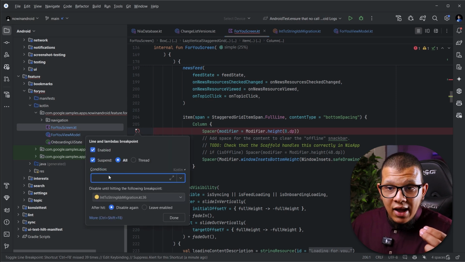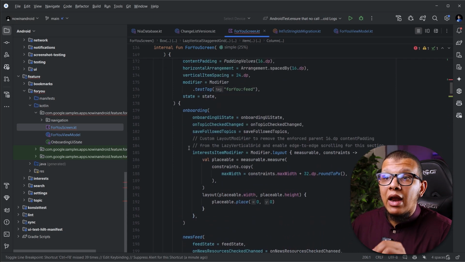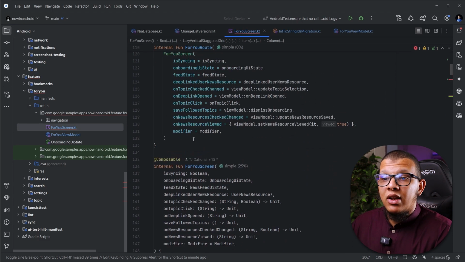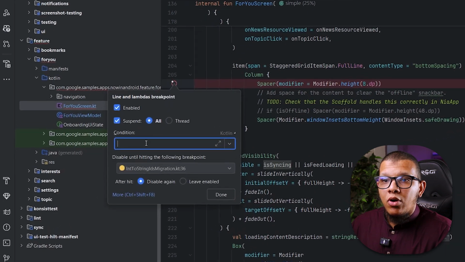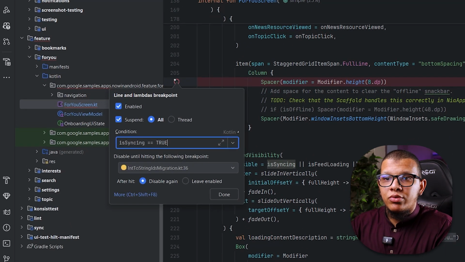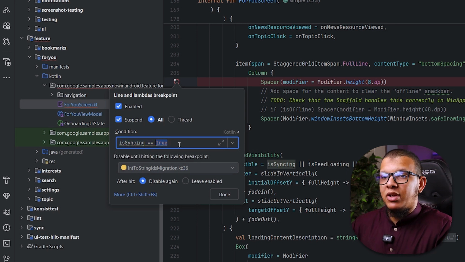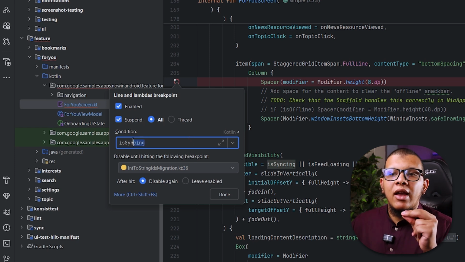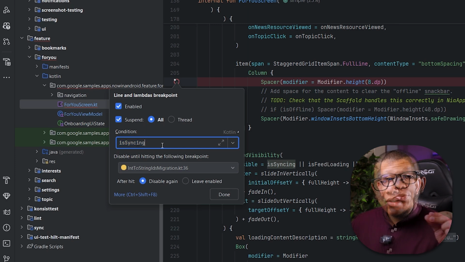Okay, and you can add a lot of conditions here, like you want to suspend based on a certain condition, like, I don't know, a certain variable has a certain value. Let's pretend like this syncing. I want to stop only if syncing is true. Not like that, but true. This is bad from my side because it just needs to be syncing, but with that thing, you can write any code here to actually execute this once it has a specific condition.